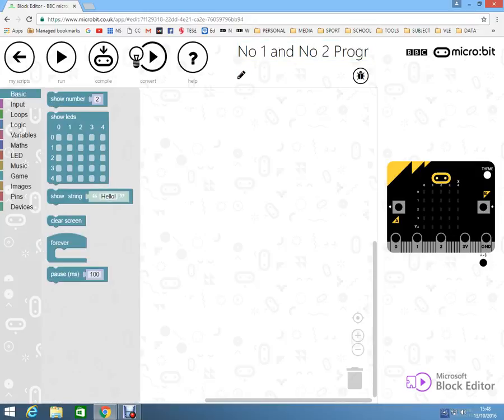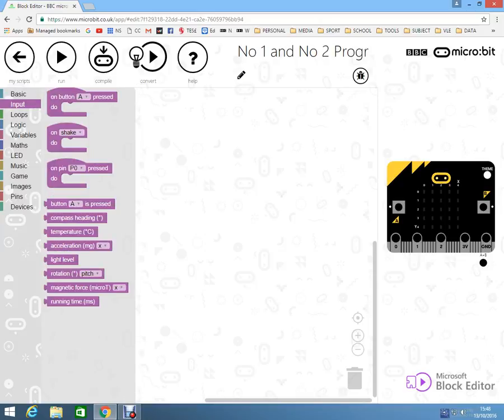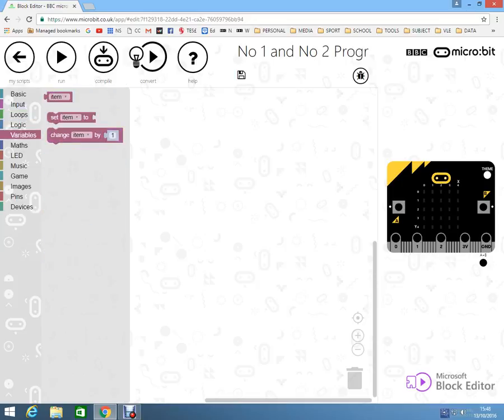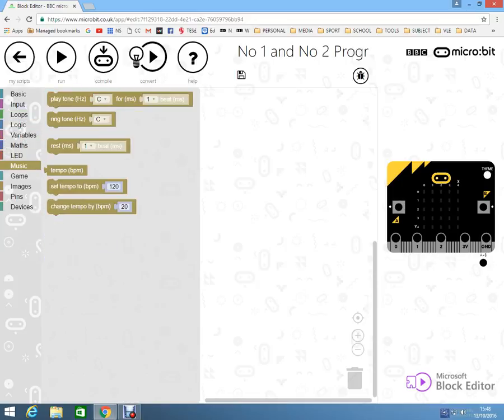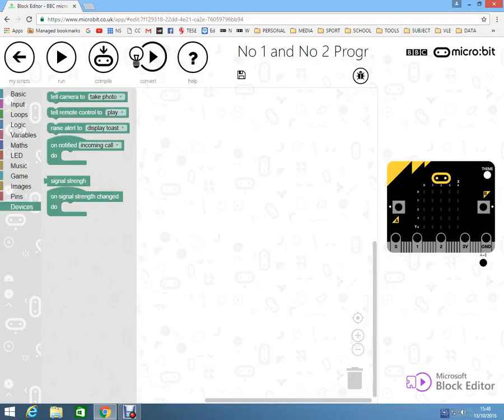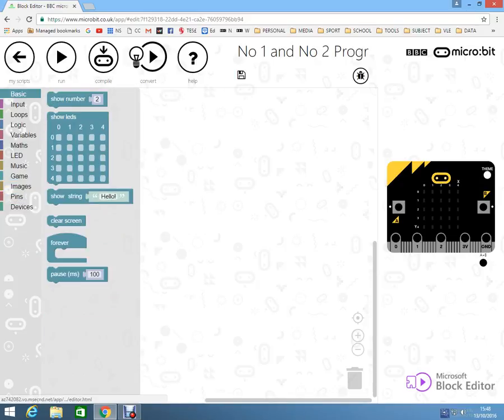You've got some blocks here, different types: basic, input, loops, logic, variables, maths, LED, music, game, images, pins, and devices, and we'll be going through these particular options and creating different types of programs further on in the videos, but just really follow something really simple to begin with.